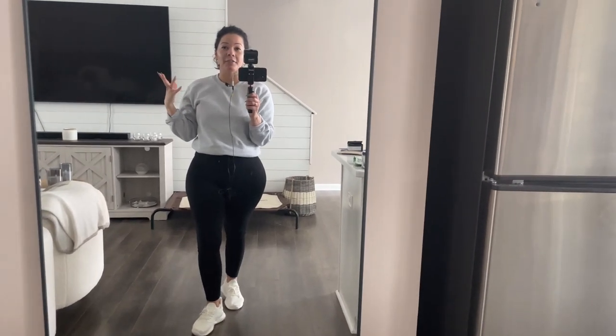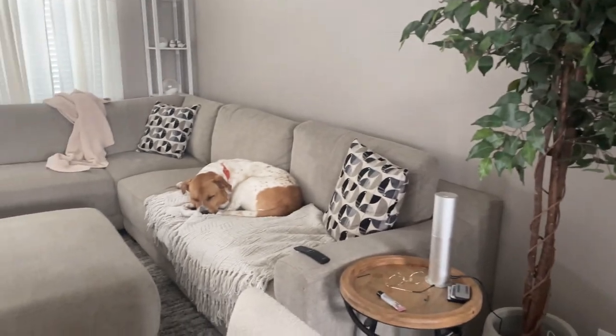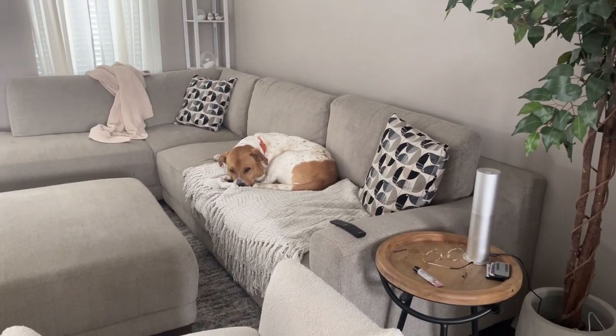I dropped Cyro off at daycare so that I can finish the room today in peace and not have to worry about the two dogs. Max is over here just resting and being a good boy.